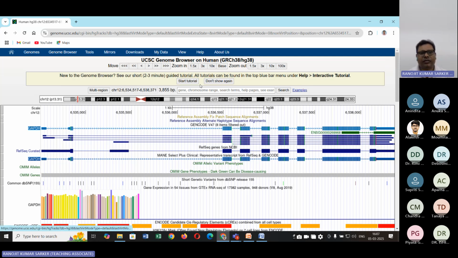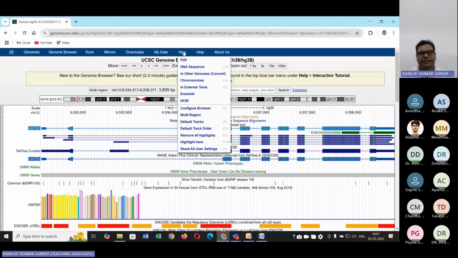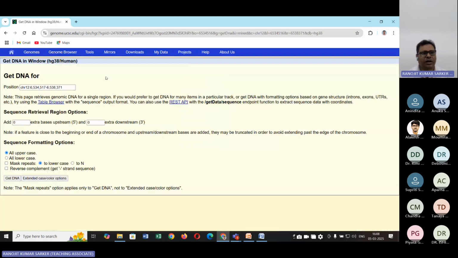So our objective is to get the GAPDH gene. From where can we get the sequence? Now we need the sequence. For the BLAST sequences, because we need to compare against chimpanzee, you hit the view option. If you hit the view option, you will see an option called DNA sequence. Now if you check that one, you have got a window, right? To retrieve your gene sequences. Now you see it is marking the positions. We have searched this position, that's why it has marked those positions.